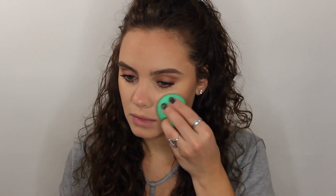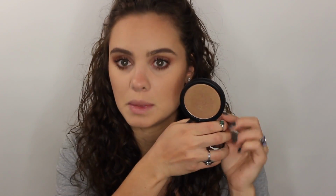Alright, that's actually really pretty. It kind of just gave a nice golden highlight everywhere, but it didn't have an opaque bronze base to it, so it wasn't really like a bronzer, even though it's obviously a highlighting powder. It did look very deep in the pan, like it would have a nice opaque base, so this was deceiving, but very pretty to give a nice glow to the skin.